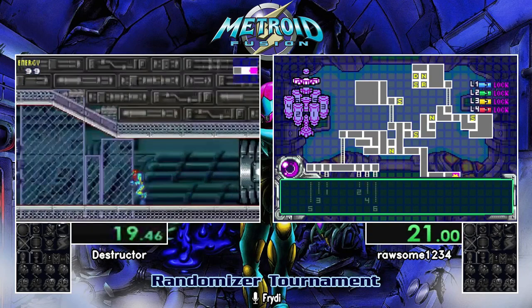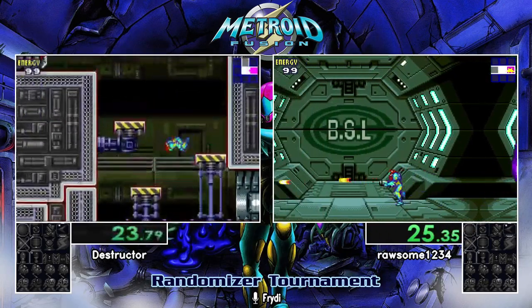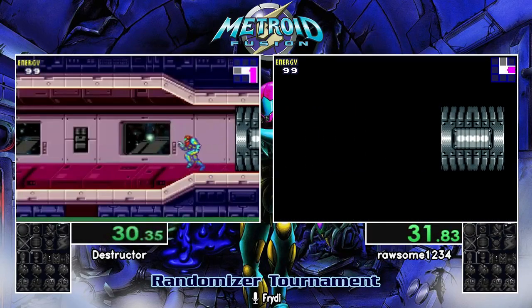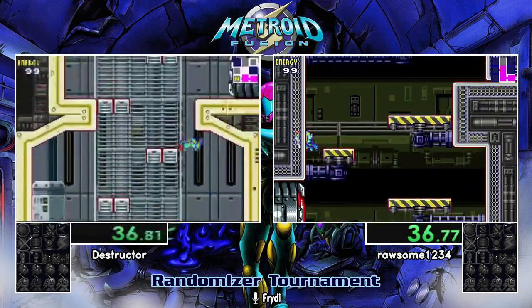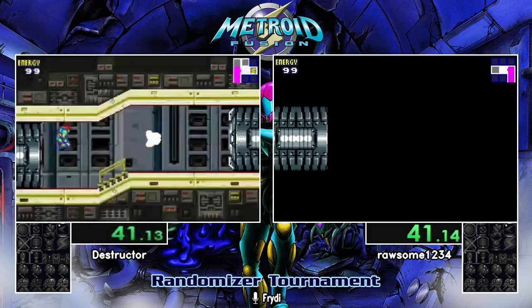Yeah, we're seeing Destructor off. I'm just going to assume for the moment that the timers and the game feed are synced up, so Destructor seems to be slightly ahead. Expert analysis so far, yes. Speed booster first item. I predicted a morph ball, we'll see. Destructor failing a jump here, while rawsome climbing also up there.